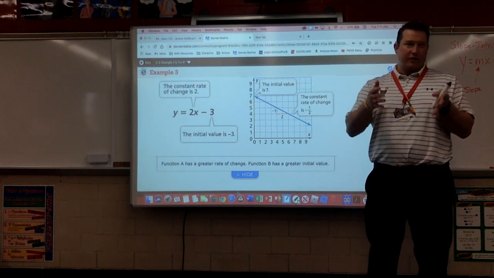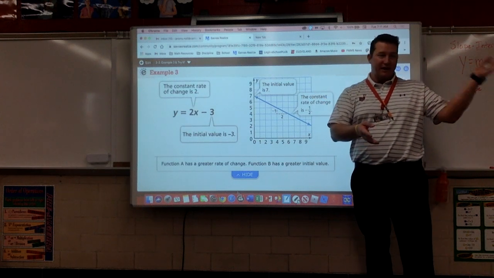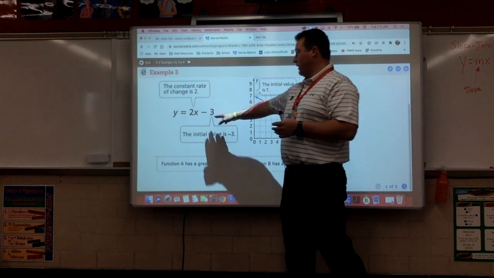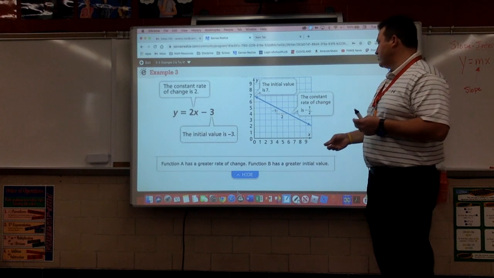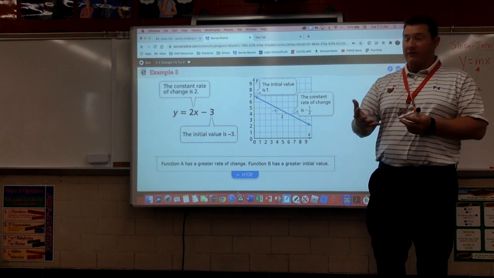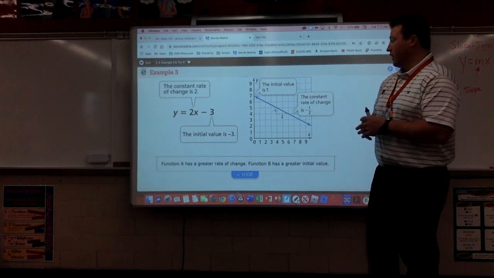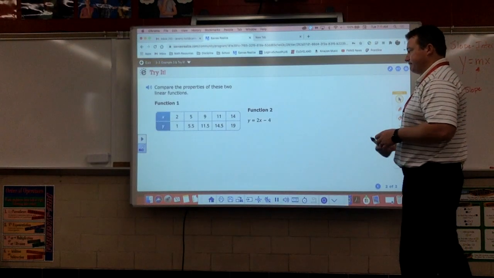So this is the problem. You think, oh well, 2 is obviously a greater number than negative 5, so we would have to pick 2. But that's completely wrong, guys. Because when we're talking about rate of change, we're talking about how quickly something's changing. So negative 5 as a rate of change compared with 2 is actually changing quicker. So we would choose negative 5. That is a bear trap.